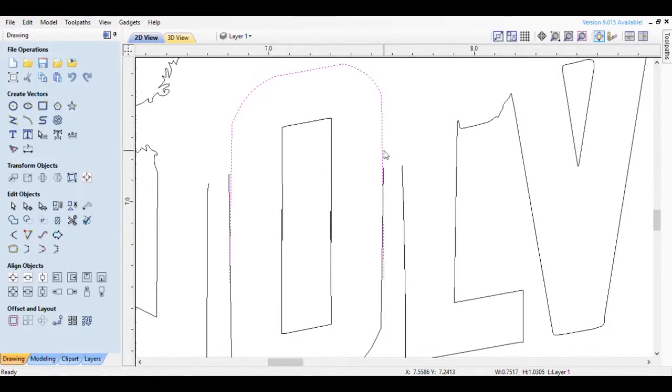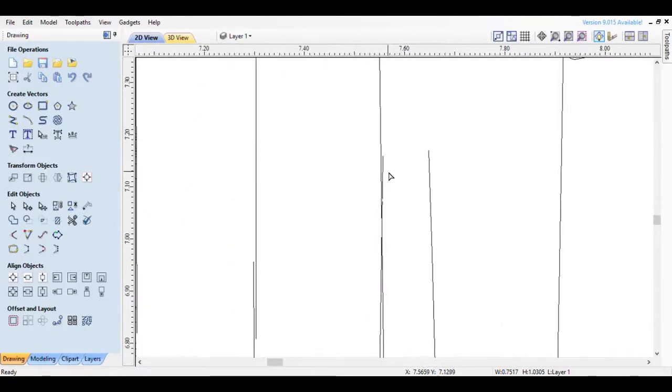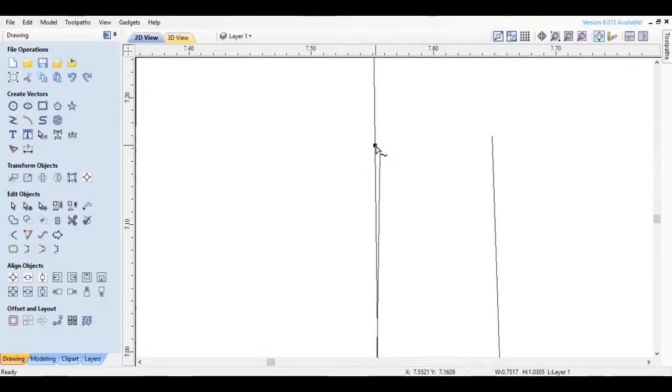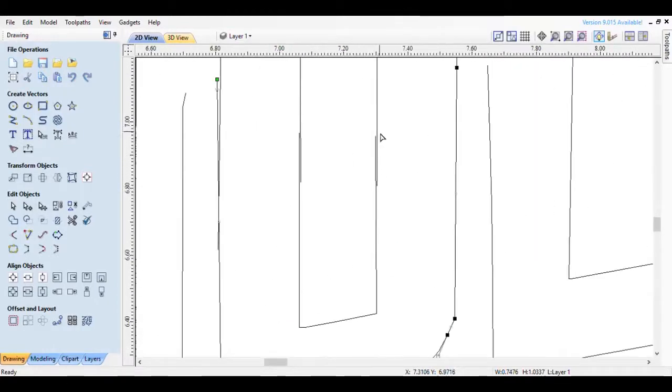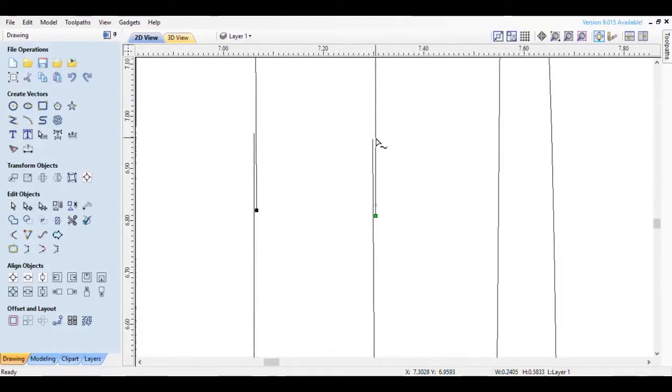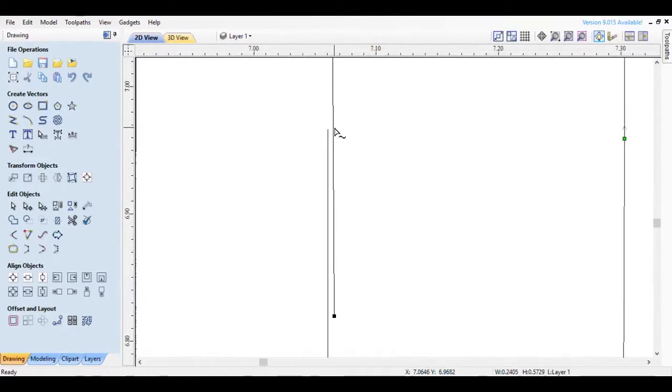And with a little bit of node editing, we will be able to get this lined up. So we'll go ahead and insert a node here, and then we'll delete with the D key there, grab this node, pop it over, and we can do the same thing on the other spots. Go, insert a node, delete the excess, move it over.